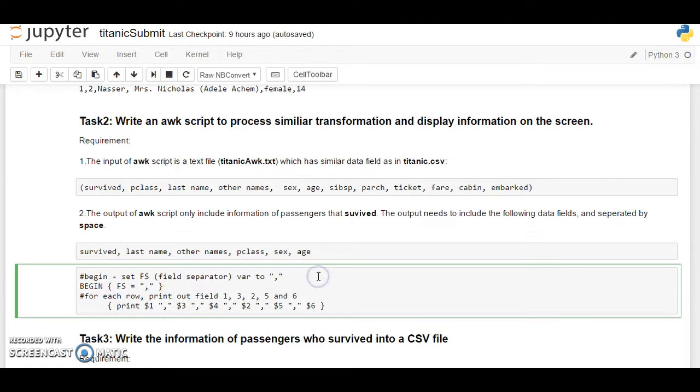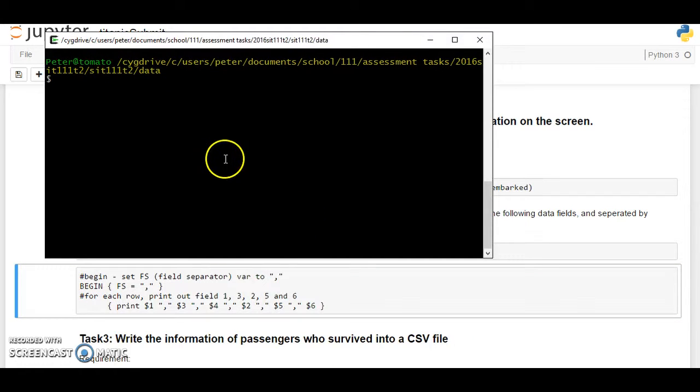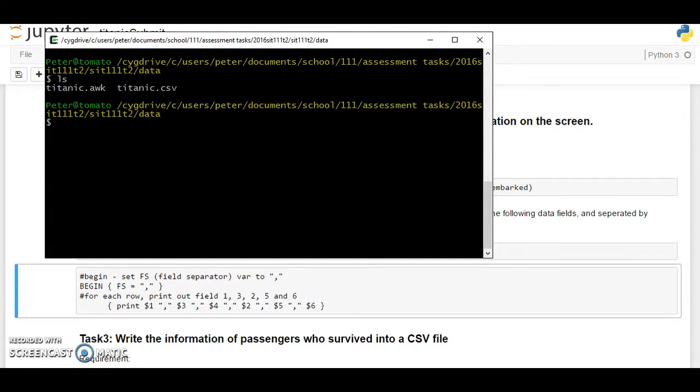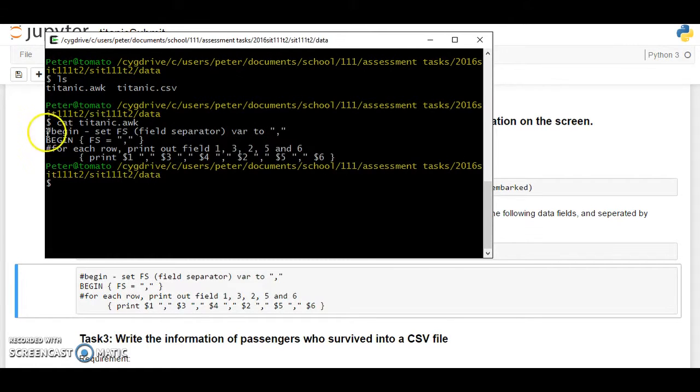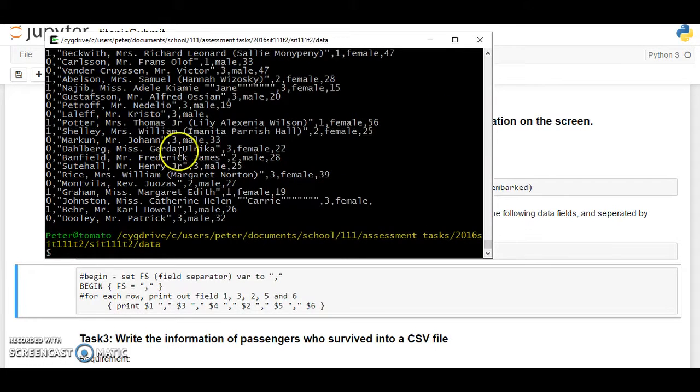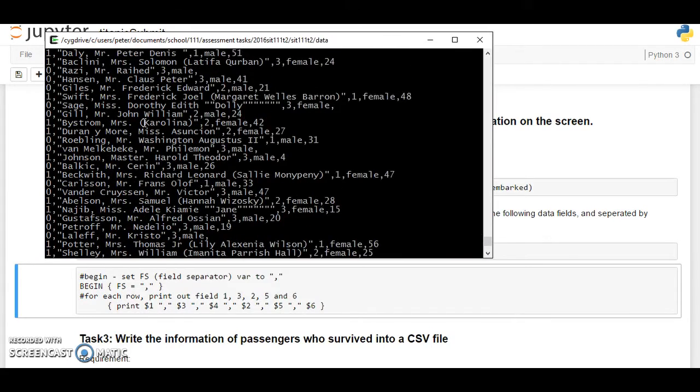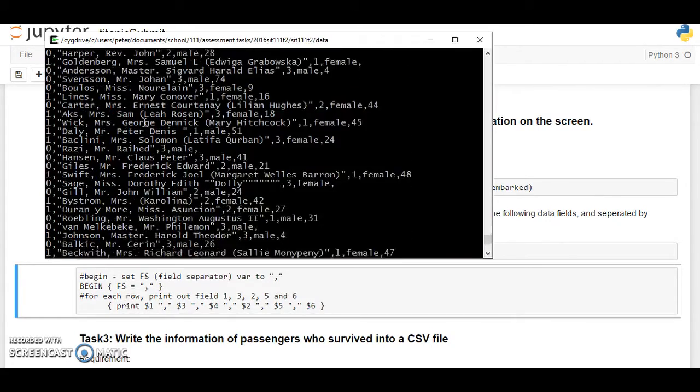We can't run that here in the IPython notebook, but we can in a Linux terminal. So I've got that awk script as a file here. I can show you that. There we go, it's the same as that script down there. And we'll just run awk on that CSV file. And there we go, so it just prints out our records. There's a lot of records there.